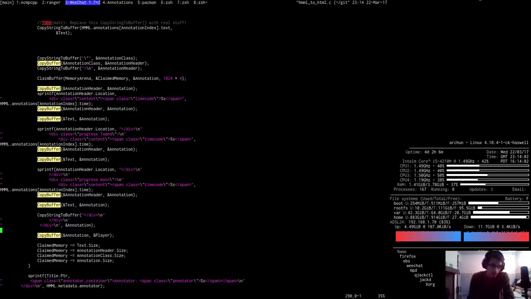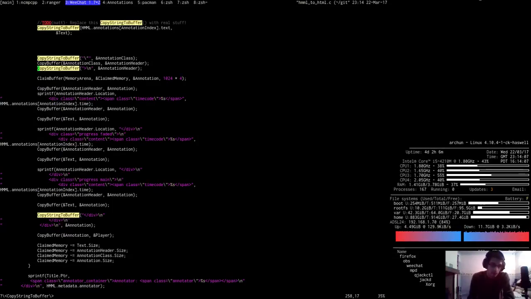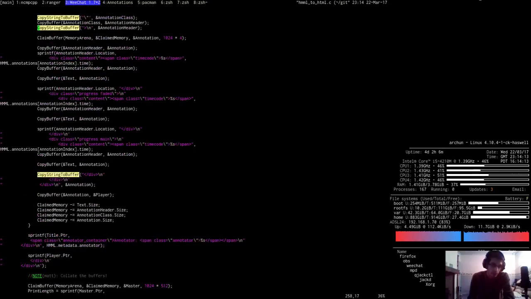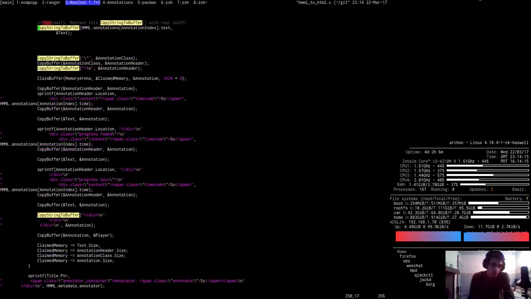So yeah, how many times am I using copy buffer to string, just out of interest? So there's one there, 2, 3, 4. Right, so there's only 4 calls to it. Okay. So yeah, we'll have to completely change this around.